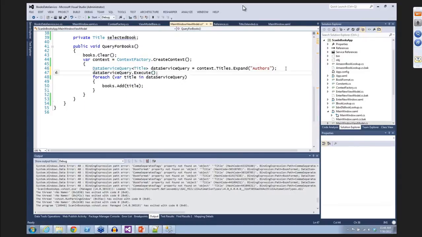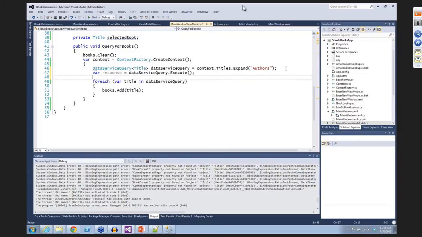And we're going to get back a response from that. So we'll say var response equals. That response object is a query operation response.